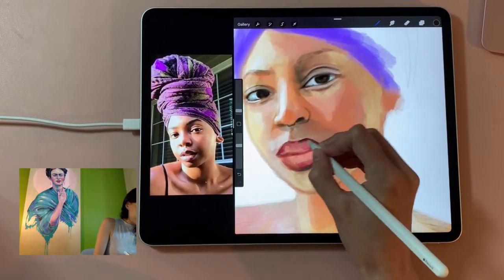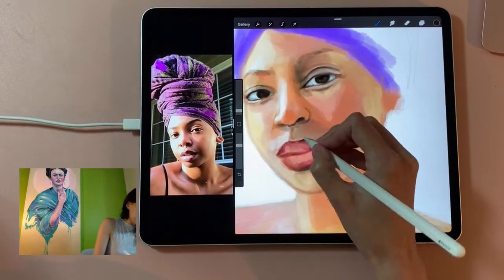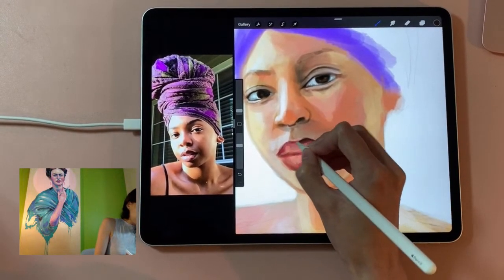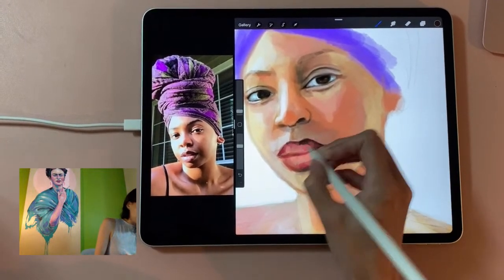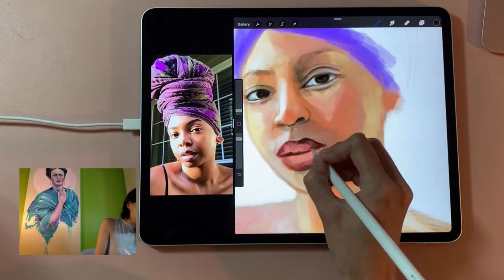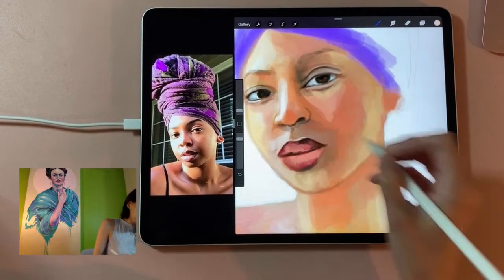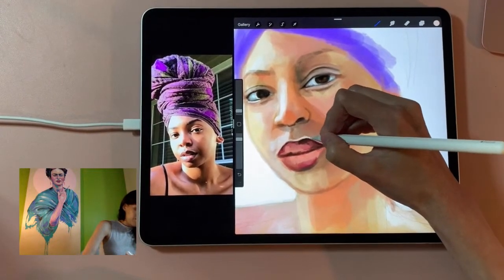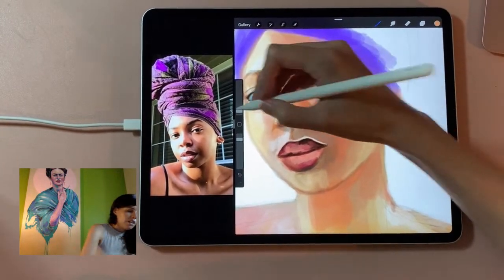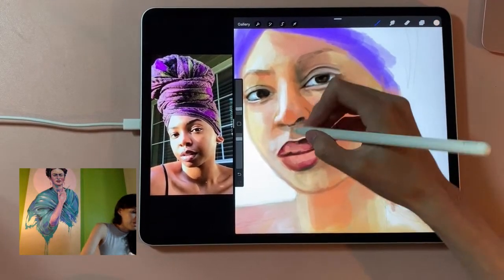And I've changed it right now to a smaller tip, so I've reduced the size of my brush, because what I really want to do now is, I mean, I've smeared paint around this canvas probably long enough, so now I want to really try to get into the details of this portrait. One trick with any kind of portrait is I find the upper lip often has a little highlight above it, which will help make the lips look more 3D.